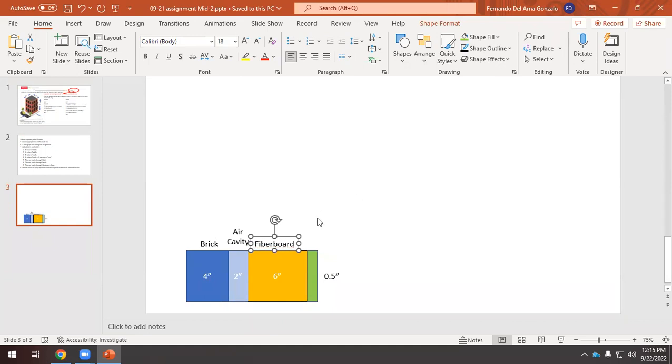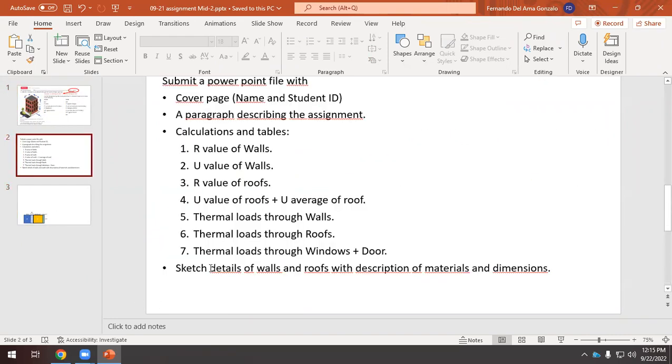And finally, we have the gypsum. There you go. With this one, we have brick 4 inches, air cavity 2 inches, fiberboard 6 inches, and gypsum, the interior finish, 1/2 inch. This is what I mean by sketch details of walls and roofs with description of materials and dimensions.